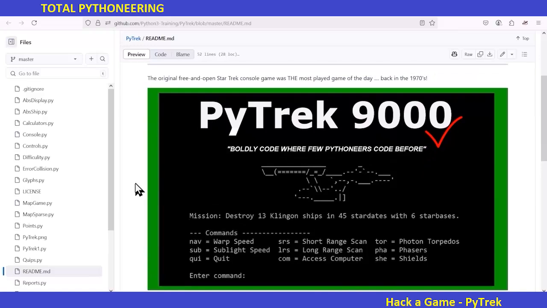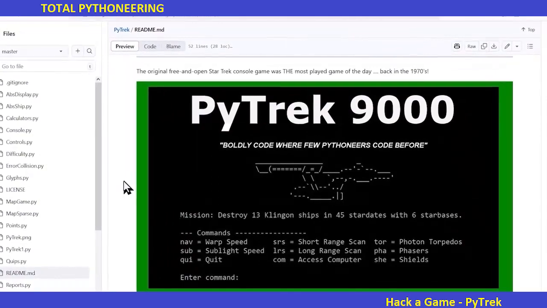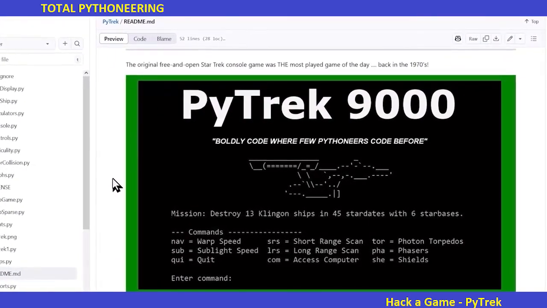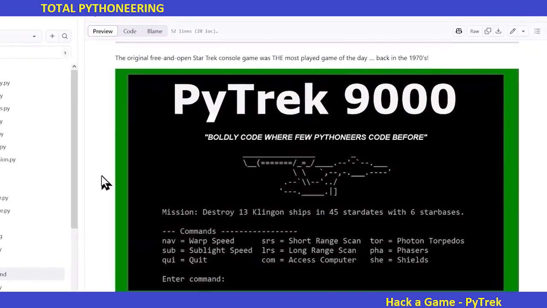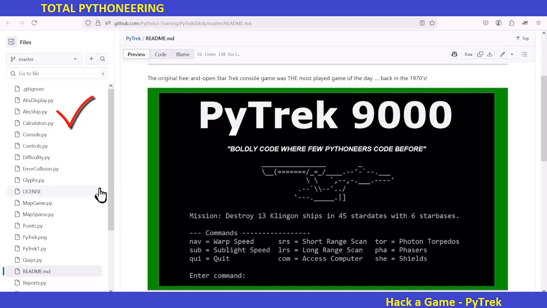And honestly, as a professional software developer, when we look at the challenge of taking PyTrack 9000 and boldly coding where few Pythoneers code before, in the real world, rather than starting from scratch, as we usually assume when we're creating academic demonstrations, whenever you or I arrive at our client site, 10 times out of 10, we're going to be doing something like we see here, where we're going to be updating existing code, certainly fixing and testing it. Let's begin by taking a look at the PyTrack 9000 source code as if we were a new software developer arriving on site, and let's start making some assessments before we start making our enhancements.